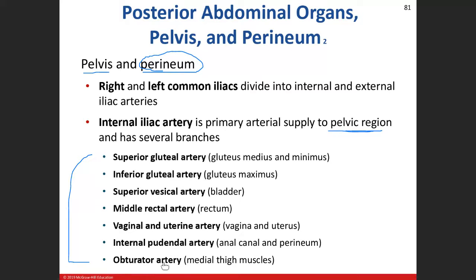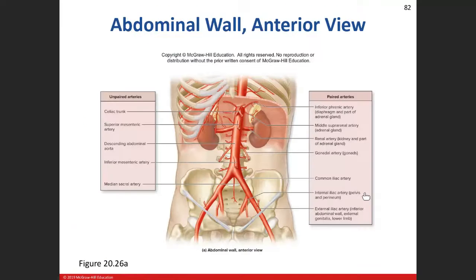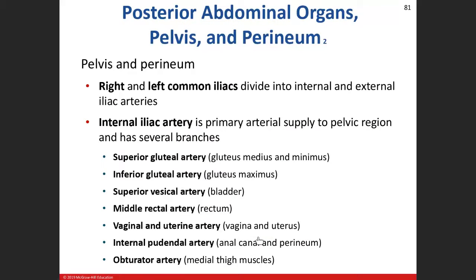The obturator artery, if you remember on the pelvis here, you have the obturator foramen. That's a blast from the past. Remember this hole here? That's at the pubic bone. The obturator foramen is closer to the medial portion of your thigh. So this artery is going to supply the medial portion of the inside of your thigh. What's there? The medial thigh muscles, your adductor muscles, some of gracilis and some of your hip flexor muscles. Again, just glance over this.